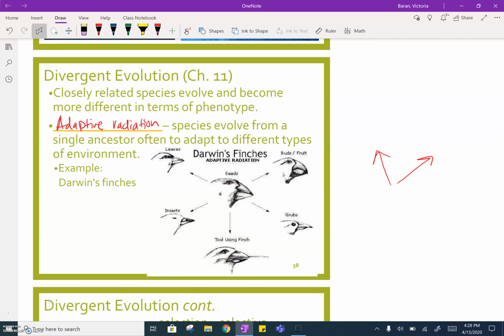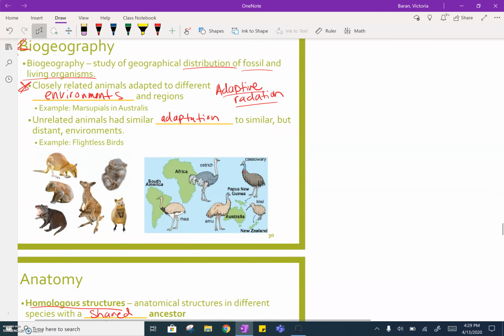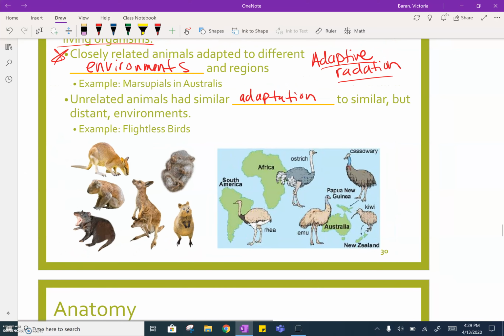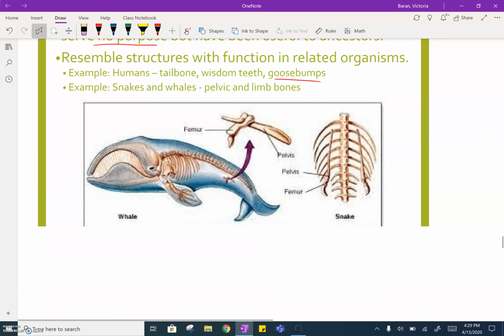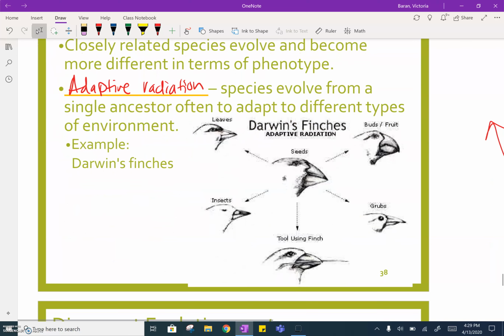So I talked about Darwin's finches before, and then I also talked about the marsupials that are found in Australia. They all are marsupials. They had most likely a common ancestor, but as they went into different parts of Australia where there's different types of environments, they adapted to those environments. Natural selection took place or those other forces of evolution, and we get all these different types of looking marsupials and a bunch of completely different species. So that's an extreme case because we have speciation, because we have completely different species.